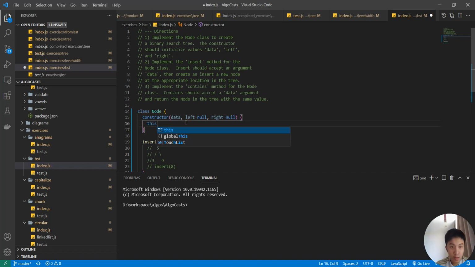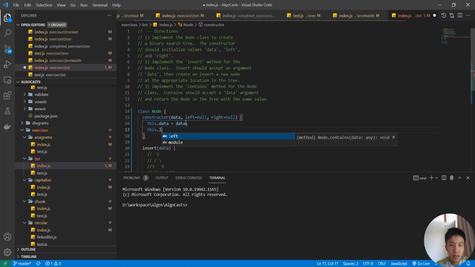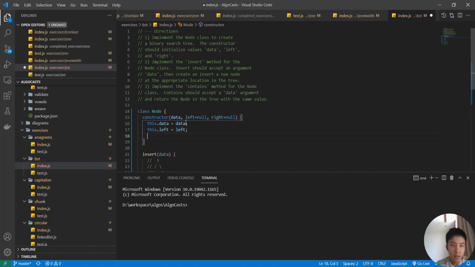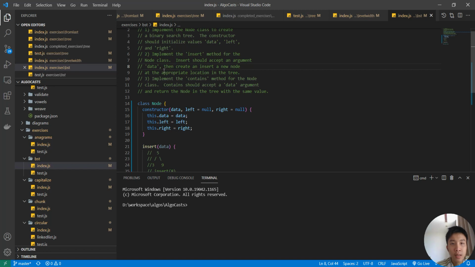So we assign to the property this.left equal to left, this.right equal to right. Okay. Implement the insert method for the node class. Insert should accept an argument data, then create and insert a new node at the appropriate location in the tree.